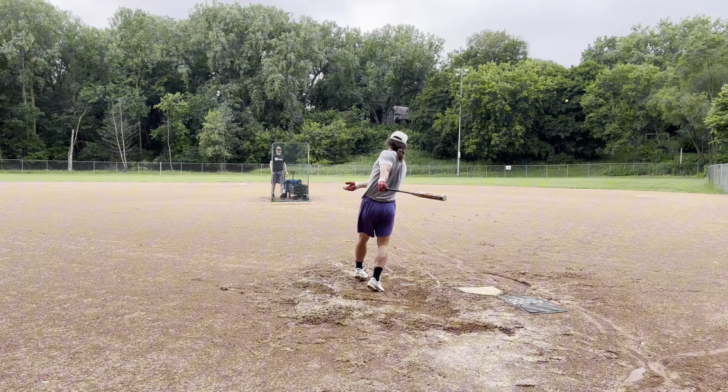But 12-inch barrel. I swing a 26-ounce bat, half-ounce end load. This thing feels like a fire stick. Like it snaps to the zone. I've had a couple people hold it. They said it feels like a hammer, and I agree. I like this bat. It's been feeling like money off the tee, and we're gonna go hit some BP with it and see how it goes.